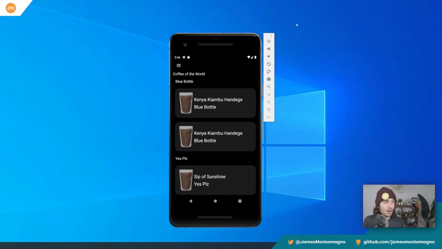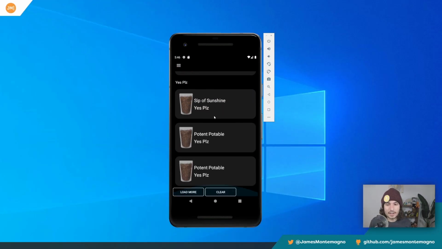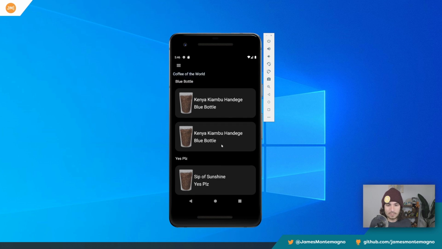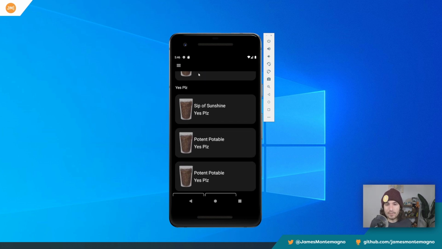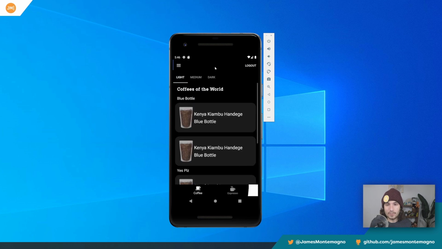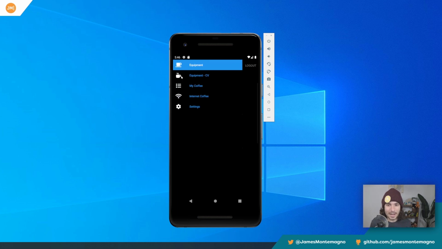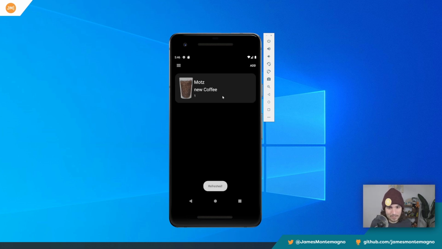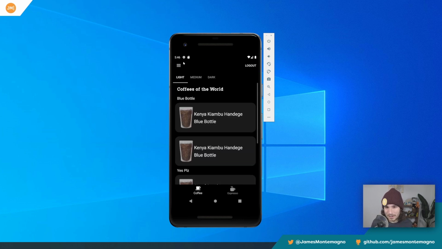So as always, we have our coffee application right here, and it's built with Xamarin.Forms and .NET MAUI as well. The same UI here would apply to both. But we have our coffees of the world. We have different tabs on the top and bottom. We've been building this out in this entire series. So if you're interested in this, you can go ahead and take a look at all of them here. We have databases, we have list views, collection views, calling REST backend services, all that good stuff. It's all really fantastic. So definitely take a look at the entire series.